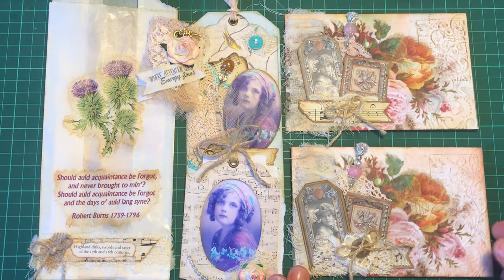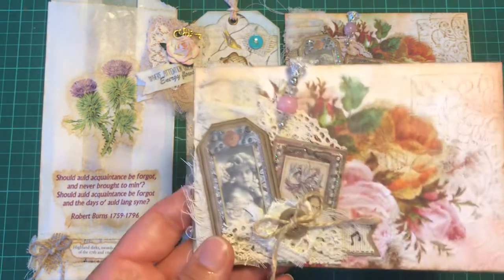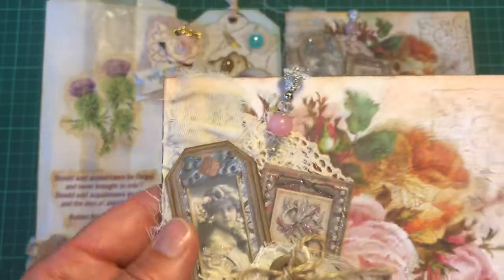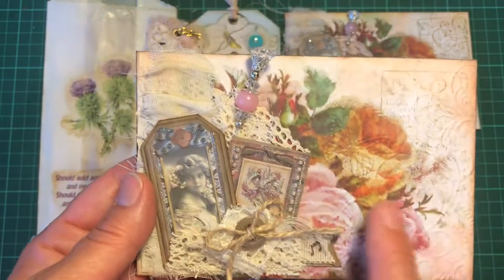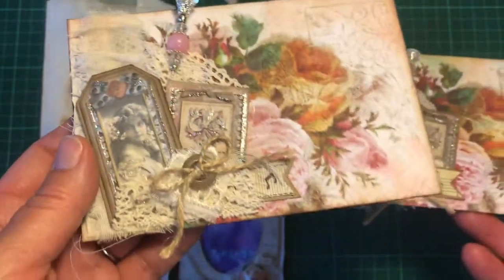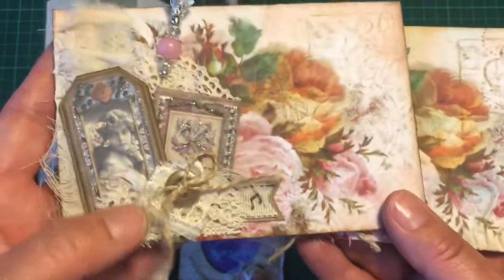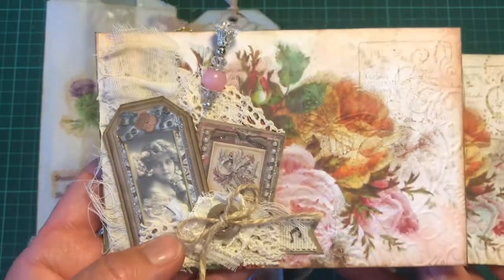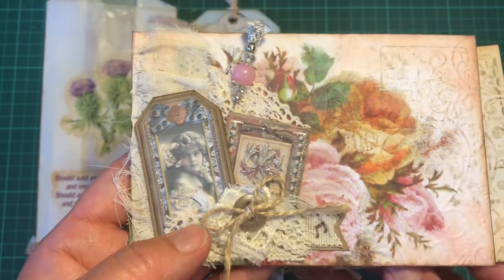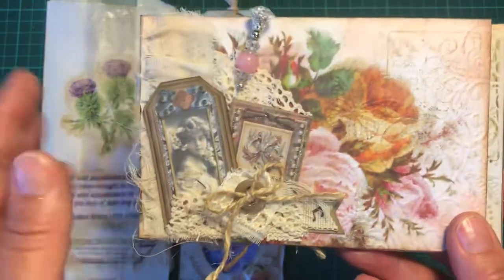So first of all, you might not have heard of Moira McDonald, but she's a really talented Scottish journal maker. She also makes beautiful cards and she loves vintage style. So she recently did a tutorial on doing a beautiful kind of vintage looking decorated envelope, and her stuff is absolutely beautiful. If you hang on till the end, I will show you some of the stuff that she made for me. But this is my take on Moira's beautiful vintage envelopes, and she has a YouTube channel, please check her out. She's extremely talented and she also does tutorials, so this is one of them.